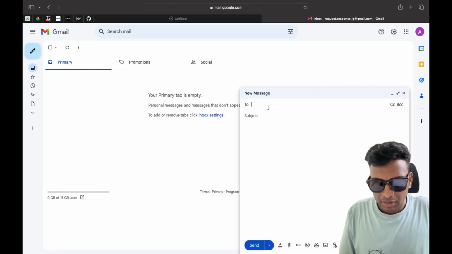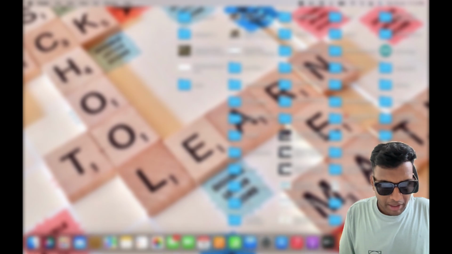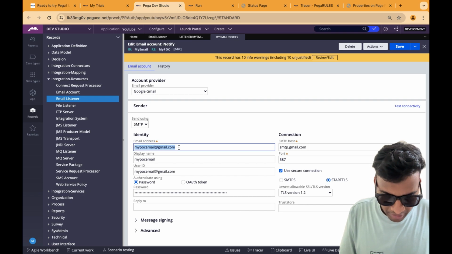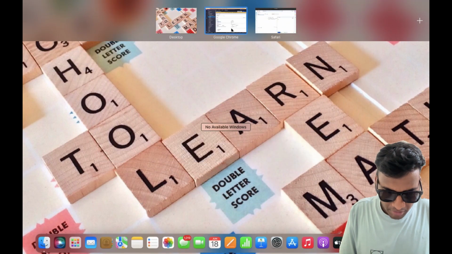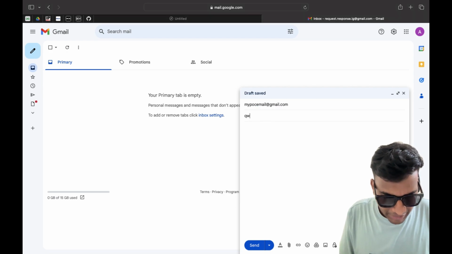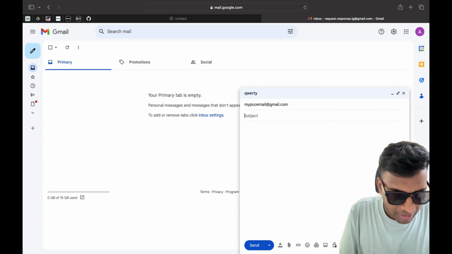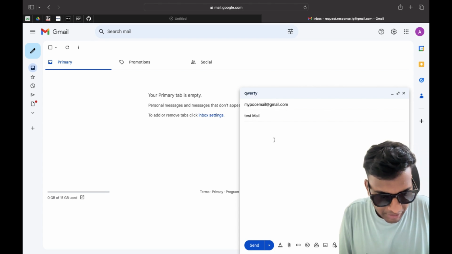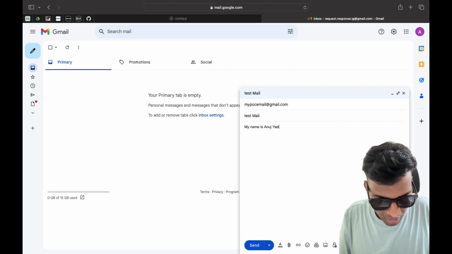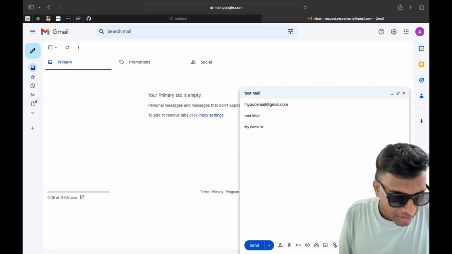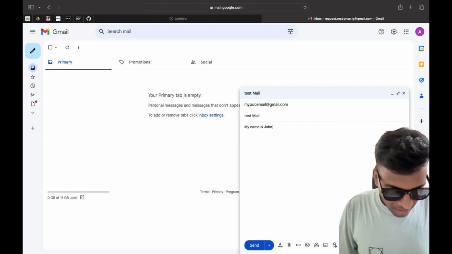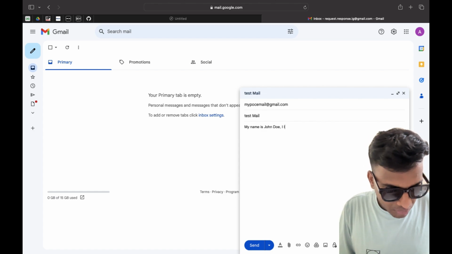Perfect. Create. So our email ID was, let me switch back to this. I forgot the mail ID because this is our mail ID, right? This is where we need to send the mail. I'll copy this and go back to Gmail and paste it over here. For the subject, let it be anything because we are not drilling anything with the subject. Maybe test mail. Over here I'll write my name is Anuj. Yeah, I will use some other name so that we are able to understand which case got picked or not, right? So let's say my name is John Doe.